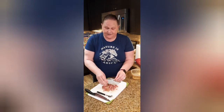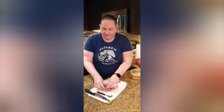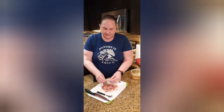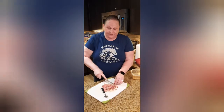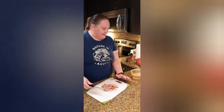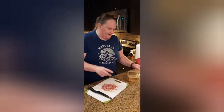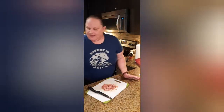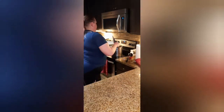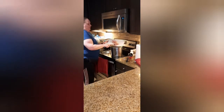Now some of my pieces are a little bit stuck together. Remember I told you this was that end of the ham that doesn't quite slice up right. But that's okay, you can tear them apart, it's pretty easy. And like I said, it's about a half a pound of ham. You can use the ham chunks that you'll find in your grocery section. Those are fine too. I just like using this if I don't have any Tasso. It adds another level of flavor, and it's just another pork product. So we're going to add this into our slightly simmering brew down here.